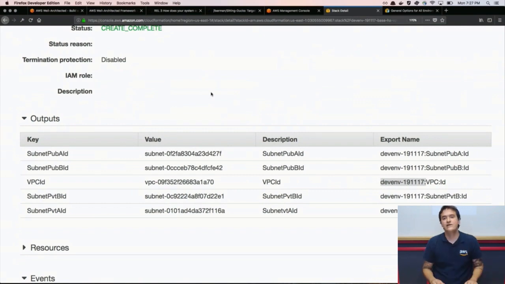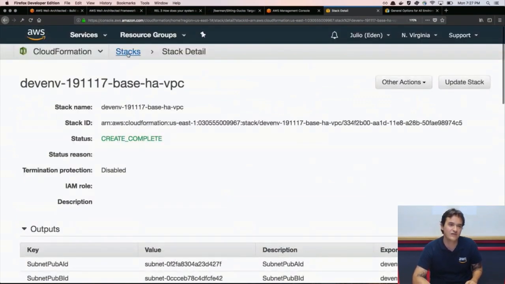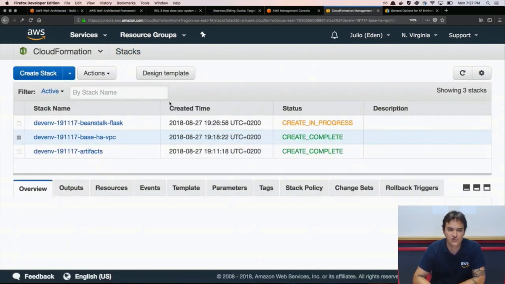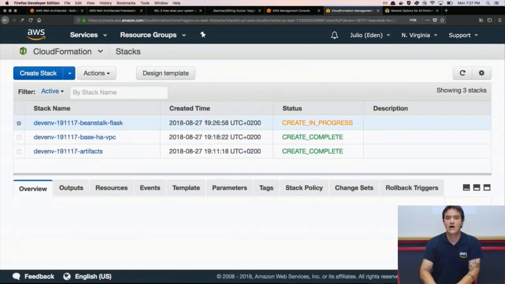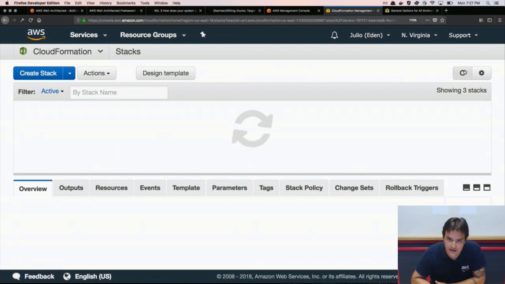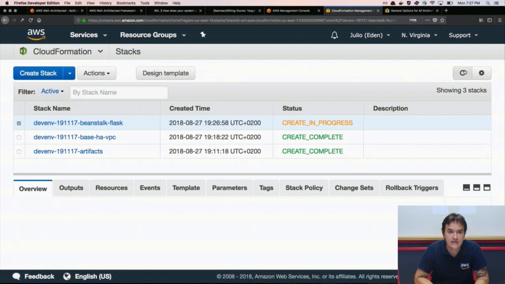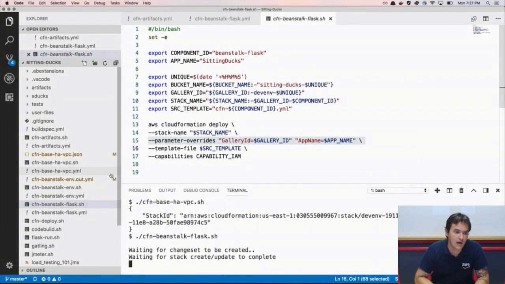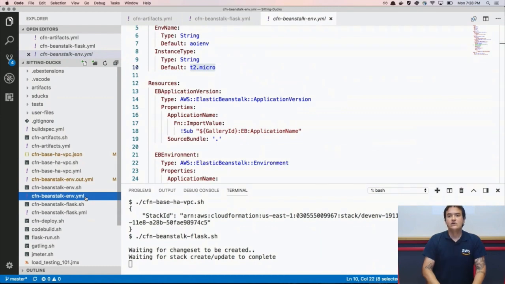So now comes the fun part, right? The interesting part where we actually make a reference to those values. As soon as our Beanstalk Flask app is created, we can start actually creating environments. And again, let's just wait for it a bit. While that goes on, I will show you the template. This is where things actually start happening in terms of compute. This is where we are bringing up our first compute instance, and just now we're starting to actually compute.